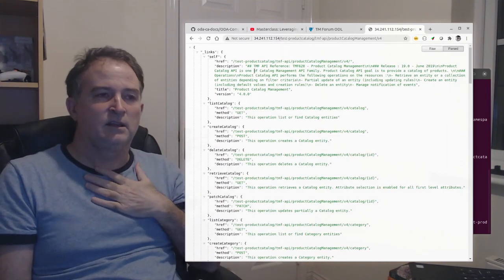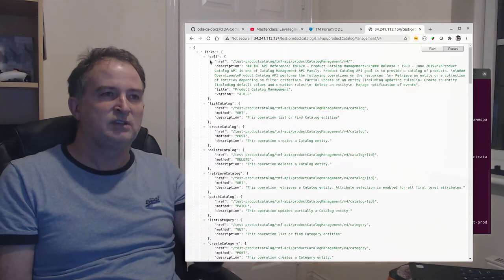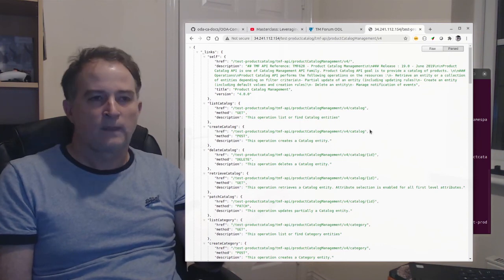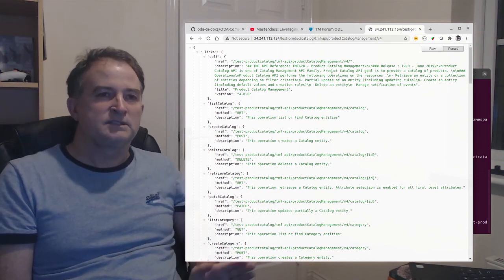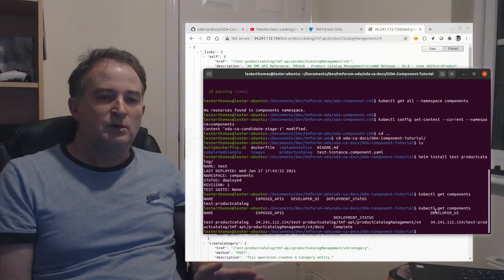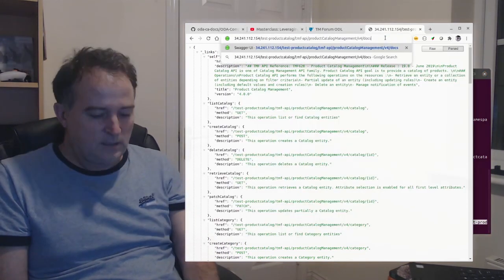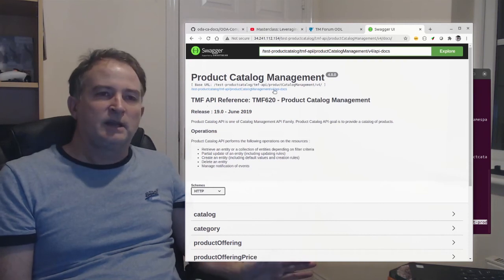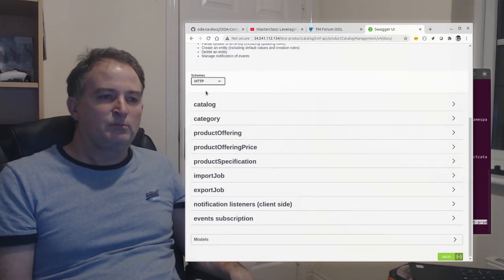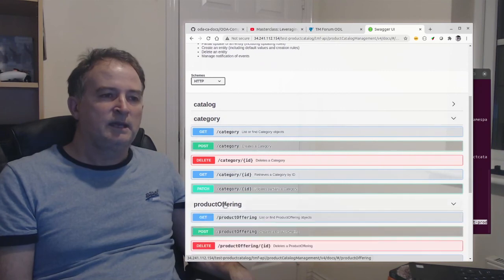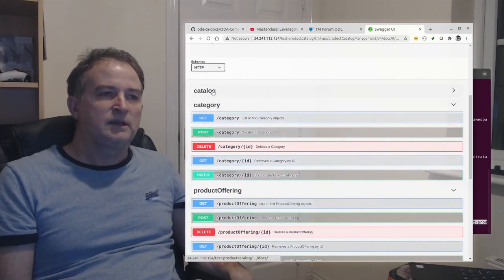You can see this is the home page resource for the API, which is listing the different operations that I could do against the API. So I could list a catalog by doing a get on that URL, or I can post to create a catalog. And as well as the actual API itself, it's showing me where there's a developer UI. This developer UI is at that URL, and this should take me to the Swagger docs for that API. So again, I get the nice Swagger user interface, and it's got the correct path to that API, and I could then go and browse to any of the API endpoints by using the Swagger tools.